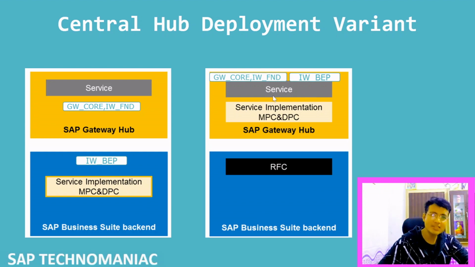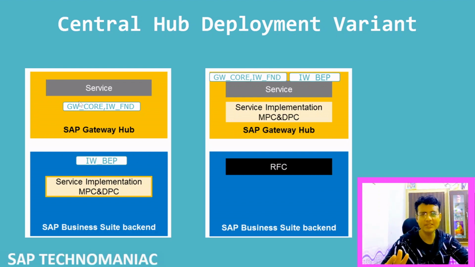But what is the disadvantage of that? We don't have all the DDIC types or RFC types. We have to create all the data types here separately, and then we have to call one RFC. How do we get the data from the backend? Either we call an RFC function module, or business objects and BAPIs are there to get the data from the backend. Then we can utilize the data here. Those structures should be created here separately. That is again a disadvantage. So the best option is the other one.